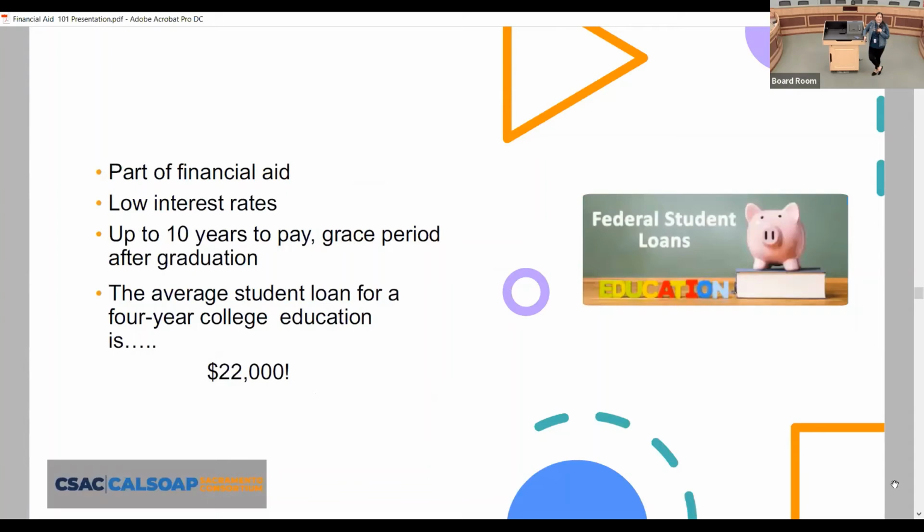And then lastly, you guys, student loans are part of financial aid. I know those are not the financial aid that we want or that we're excited about, but it always makes me laugh a little bit when students say, I didn't get anything for financial aid, I just got student loans. And I'm like, well, that's part of financial aid. So remember, student loans are available to our students, and sometimes they'll be offered to the parents to help the student go to college if they didn't qualify for any of the free money.